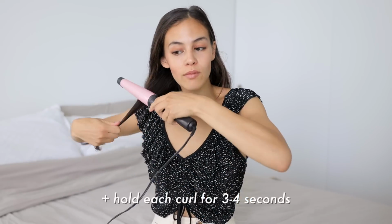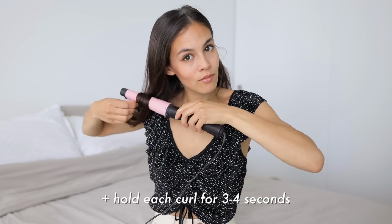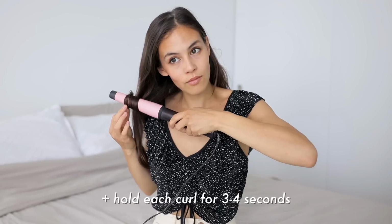Heat protectant always first, then I use a 1.5 inch barrel and curl 1 inch sections. For loose waves, I only hold each curl for about 3 to 4 seconds long, which makes this look go even faster.